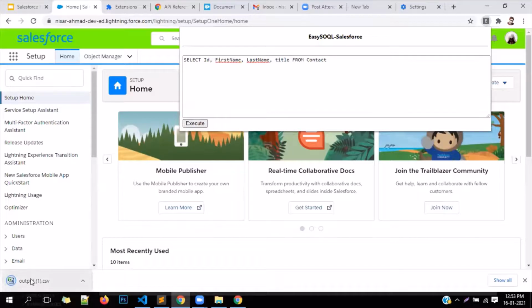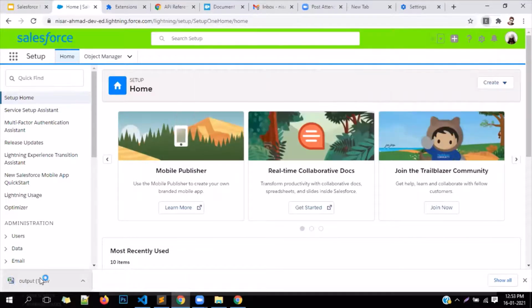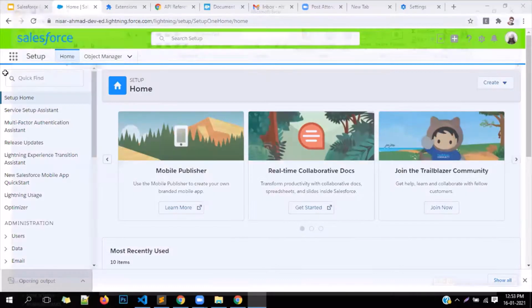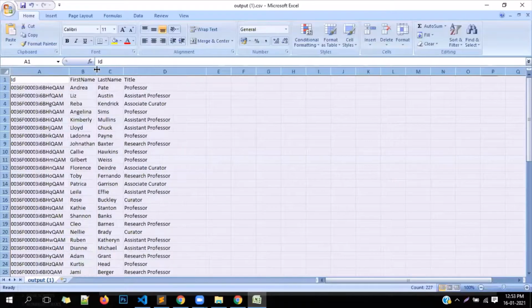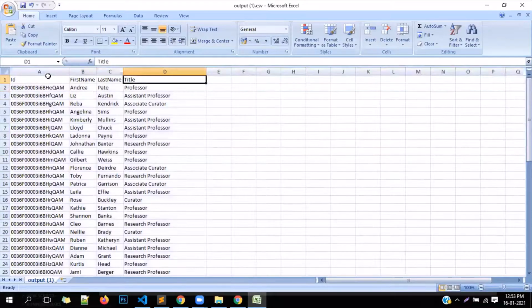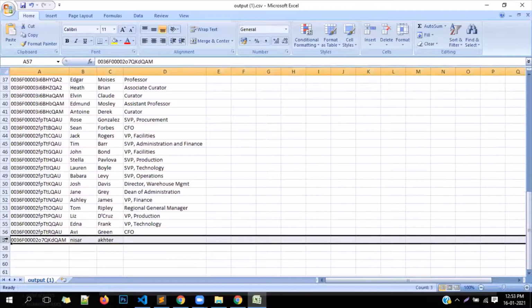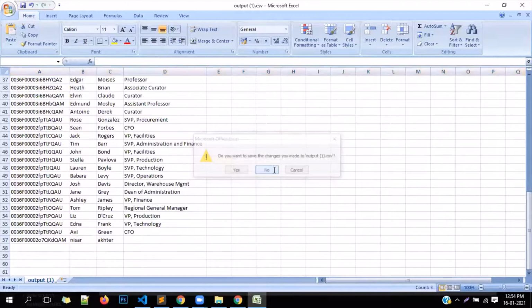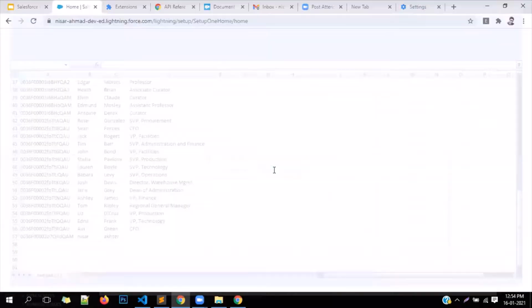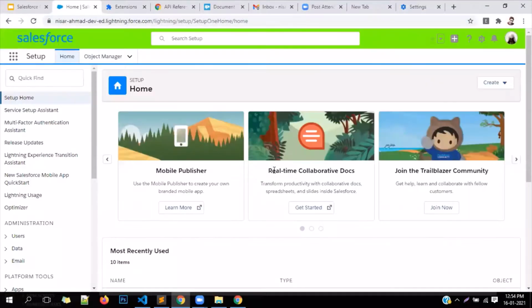You can see there is a second CSV, just click to open. Here all the contact data is available, sorry, contact: the first name, last name, titles and Salesforce ID. So you can easily download your CSV. It's so simple to create your own extensions. You can easily build your own things.